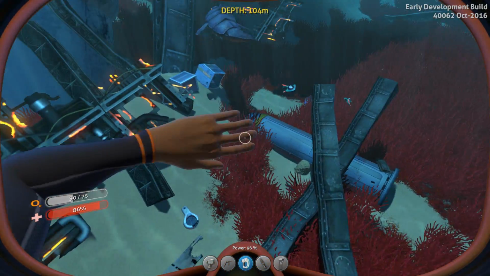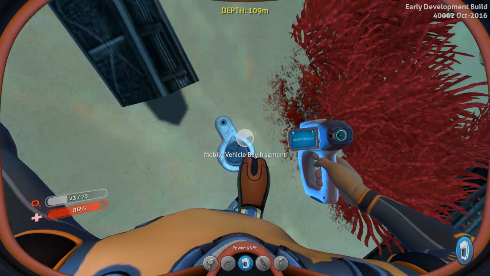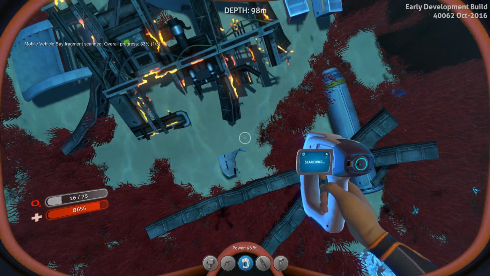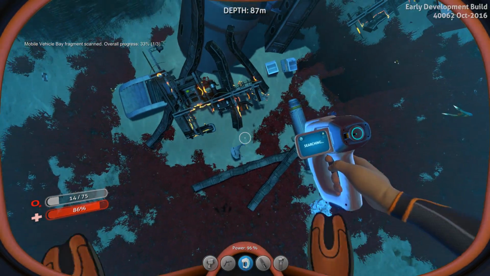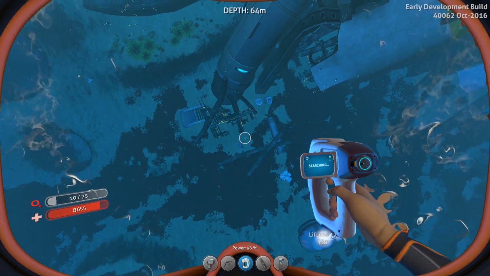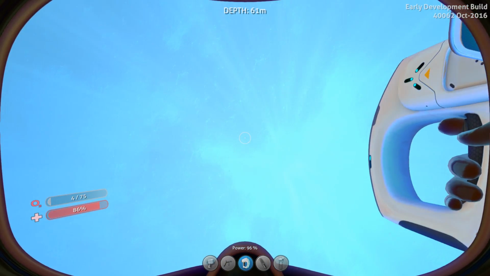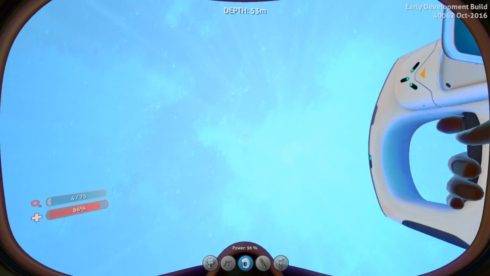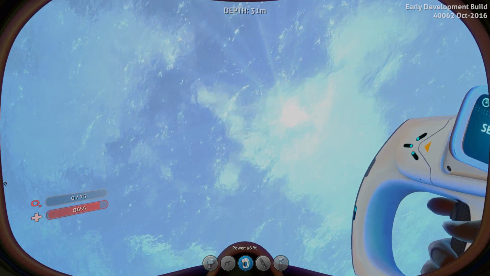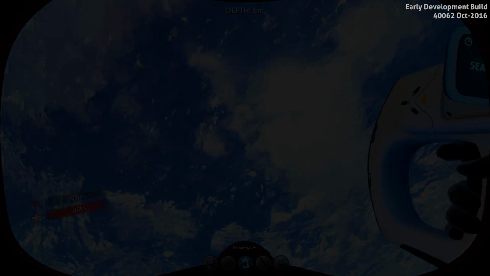Caution. 30 seconds of oxygen remaining. There is a thing. We'll come back for you. Oh, we got it. I think we might die, though. Oh, no. Emergency. 10 seconds of oxygen remaining. Oh, yeah. We are totally dead. Well, I don't know. We might. At the last minute.